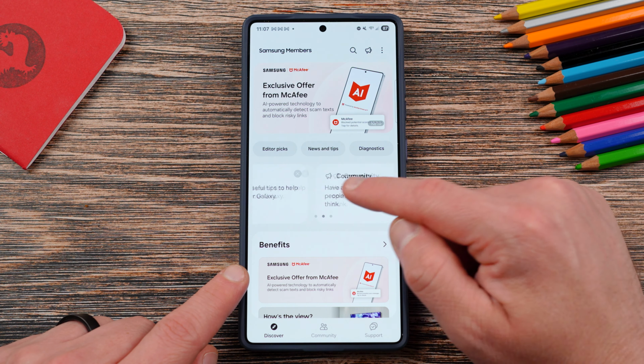Now we've got all this new information, including up here at the top, it says no new beta programs are available now. Check back again soon. Then beta tips. This beta tips section has a bunch of information in it, which is what Samsung was referencing in that notice that I just showed you guys. So first of all, it explains in detail what the beta program is.